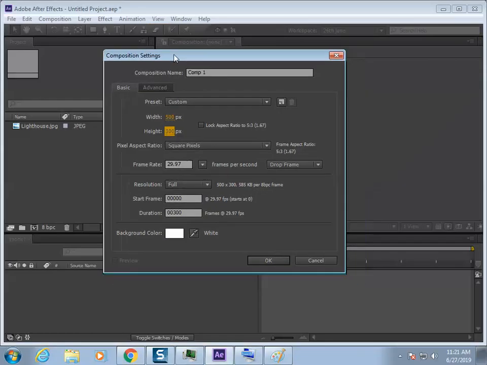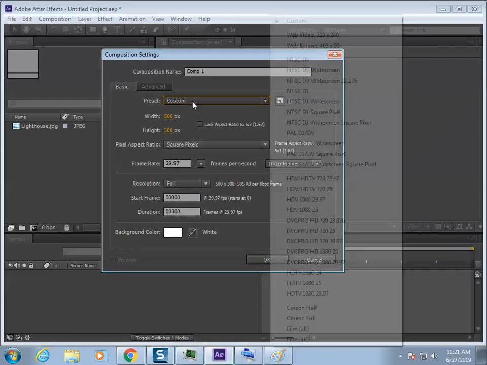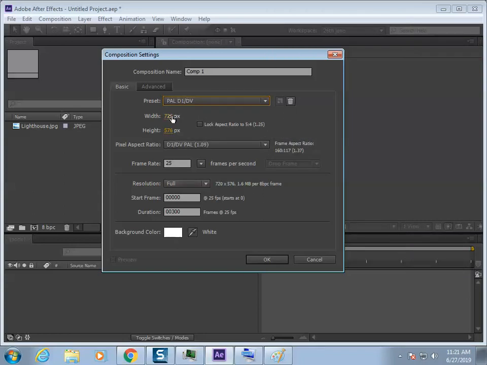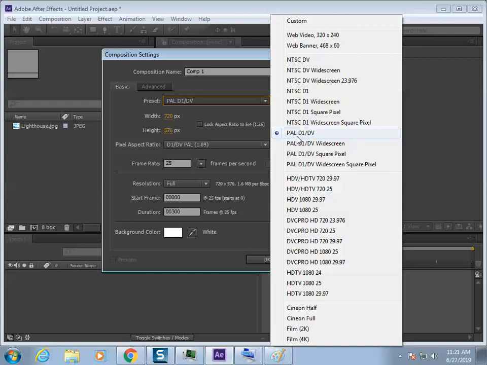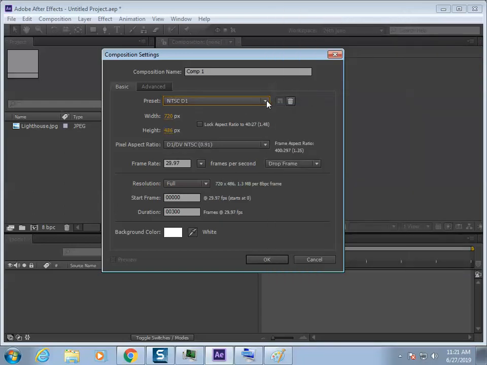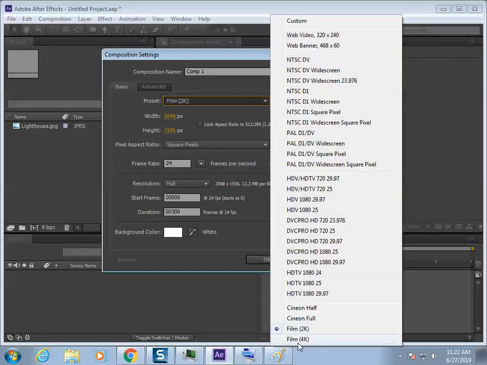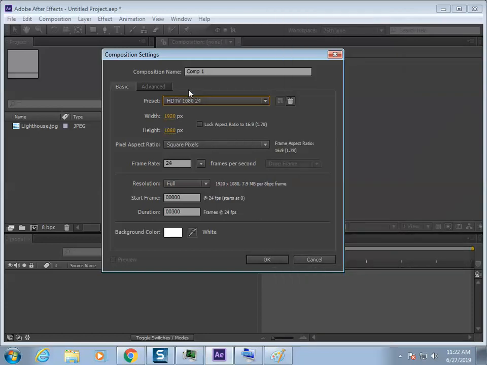Fine. So it could be put inside your composition settings, and you can switch to any predefined sizes. All the things are fixed up here, and we can also change it by custom design. Right. So for Indian broadcasting television, PAL D1; European standard NTSC D1; film size 2K, 2048 pixels by 1556. Technically it is called 2K. It is a standard film resolution worldwide. But yes, IMAX goes with 4K and all. Now HD movies, there are two widely used sizes, like full HD 1920.